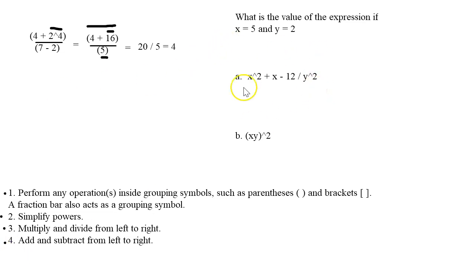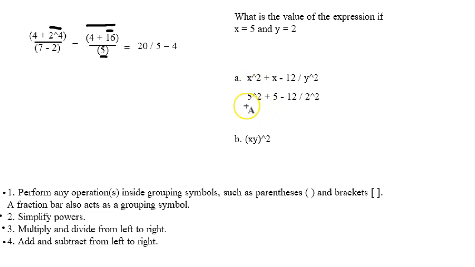And let's start simplifying the first one. x squared plus x minus 12 over y squared. The first step is to substitute our values of x and y, our placeholders. Let's substitute in the actual values for those placeholders. For x squared I replaced it with a 5, so now I've got a 5 squared. I replaced this x with a 5. Nothing's really done to it, so we're going to leave it be. Now some people might be tempted to go 5 minus 12, but remember the first step is you just substitute. Just substitute, and then you do your order of operations.